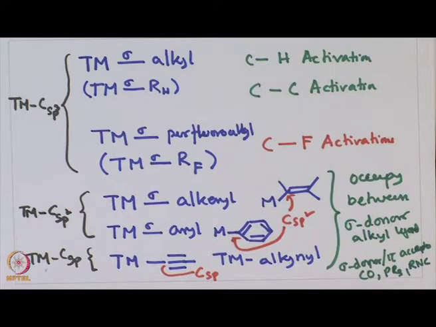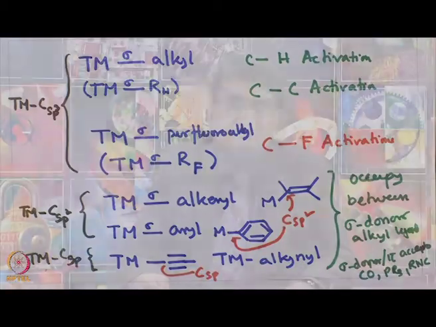Now, let me summarize what has been covered in this lecture. In this lecture, we have looked into CF bond activation reactions, and particularly we have looked into a very nice example of a transition metal catalyzed CF bond activation reaction using molecular hydrogen under not too harsh, rather mild conditions of 95 degree centigrade and 6 bar of hydrogen pressure in the presence of a rhodium catalyst that could activate a CF bond of the perfluorobenzene and replace that with molecular hydrogen to give C6F5H under catalytic fashion.